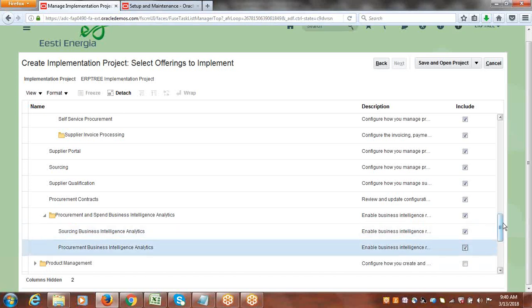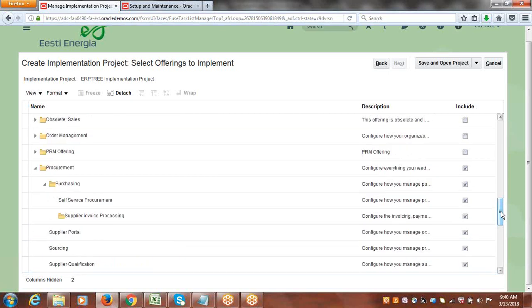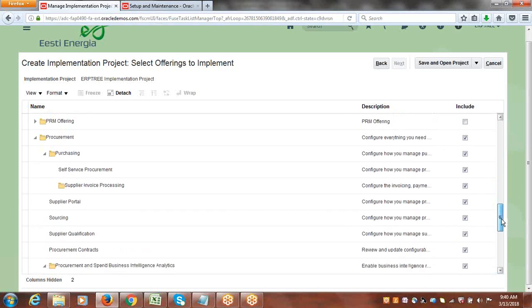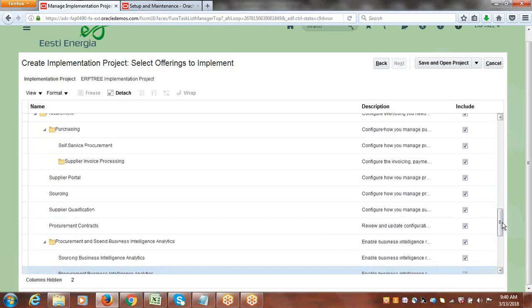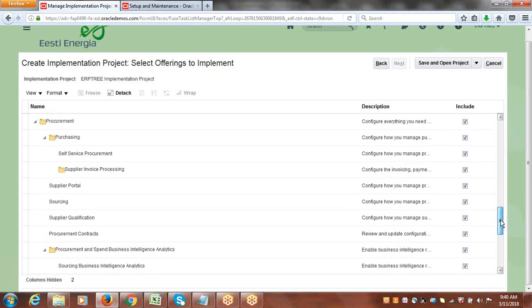Yeah, please. Yeah, this is the grouping. If you scroll a little bit to the top, under procurement we have all these. But when you choose procurement, which is the header, assuming it's a header, all the child options or the expanded items, everything should be automatically selected, right? Why do we have to individually select the line items?